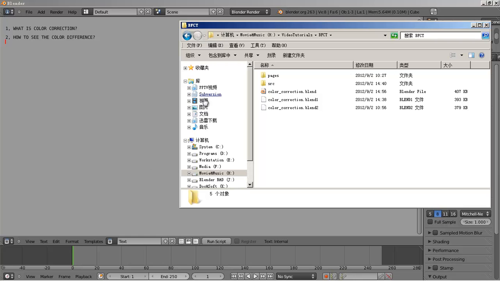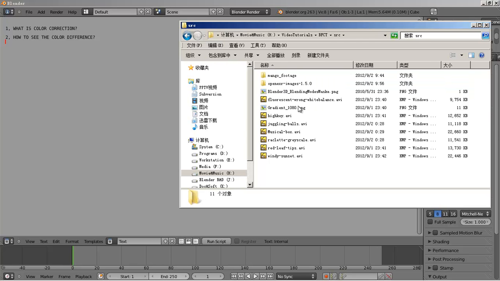Like if you have a Mac system and my system is Windows, the screen will display different colors even for the same pictures. So let me take some examples.